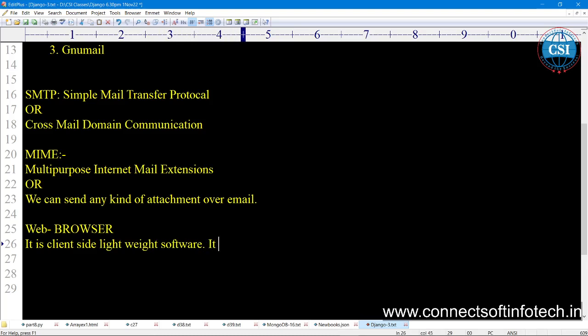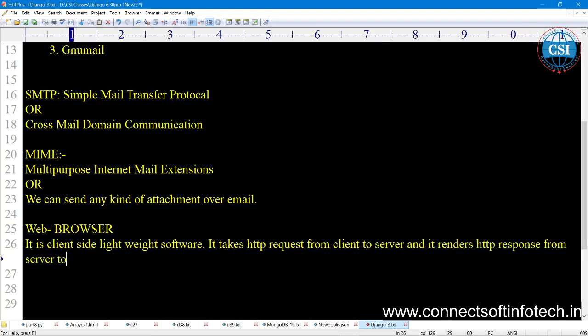So it takes the HTTP request from client to server, and it renders the HTTP response from server to client.